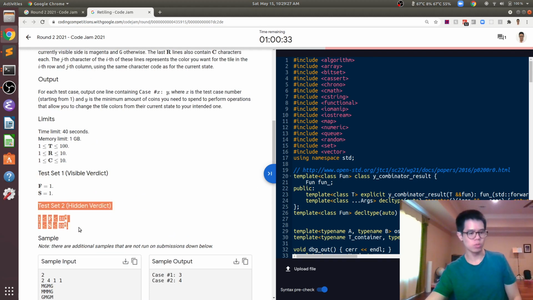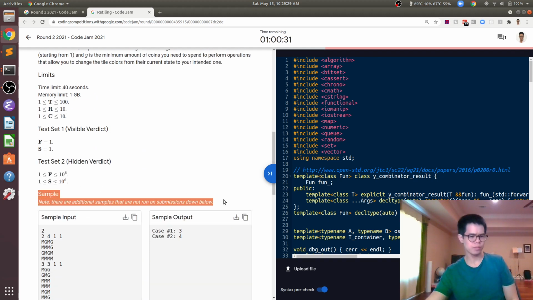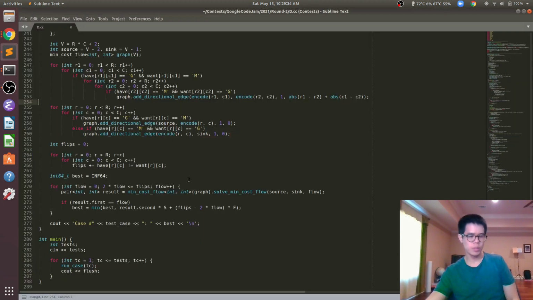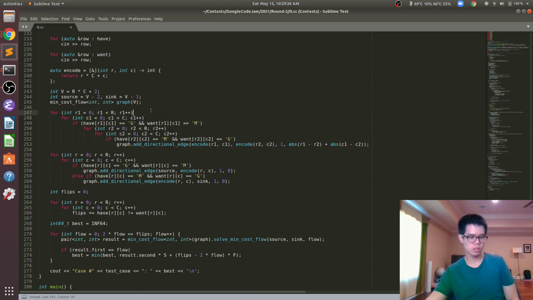For test set 2, things are more complicated. The main idea I had was, again, matching up these swaps and then finishing things off with flips. But now it's not necessarily true that you would only do adjacent things.